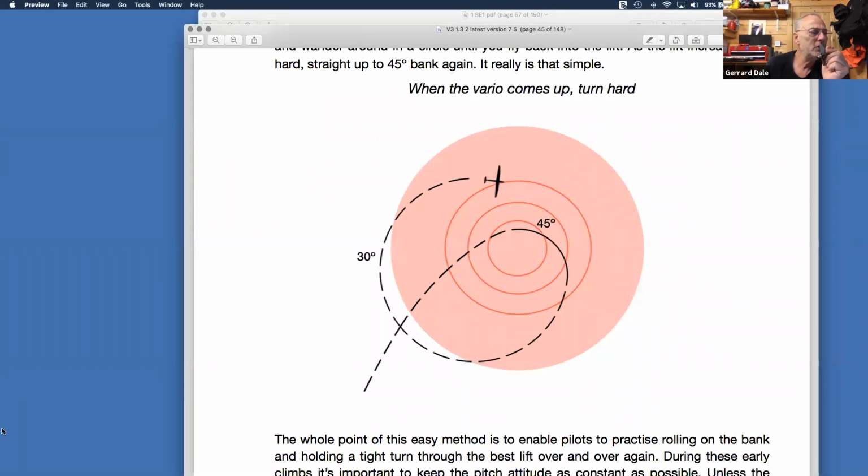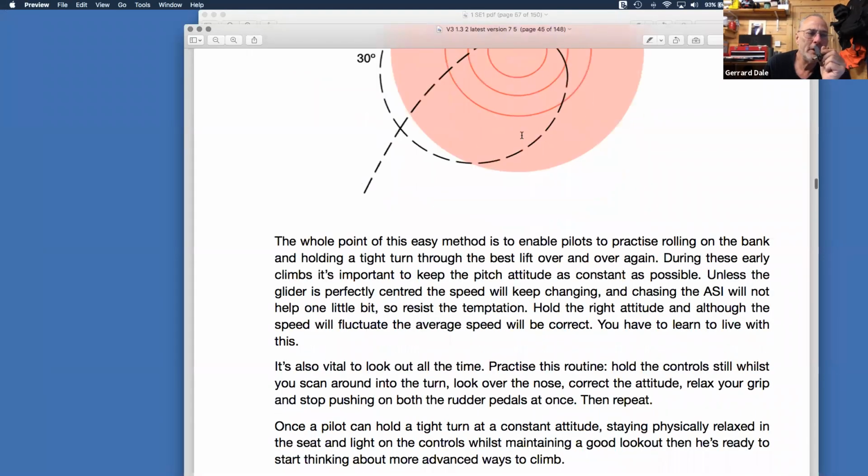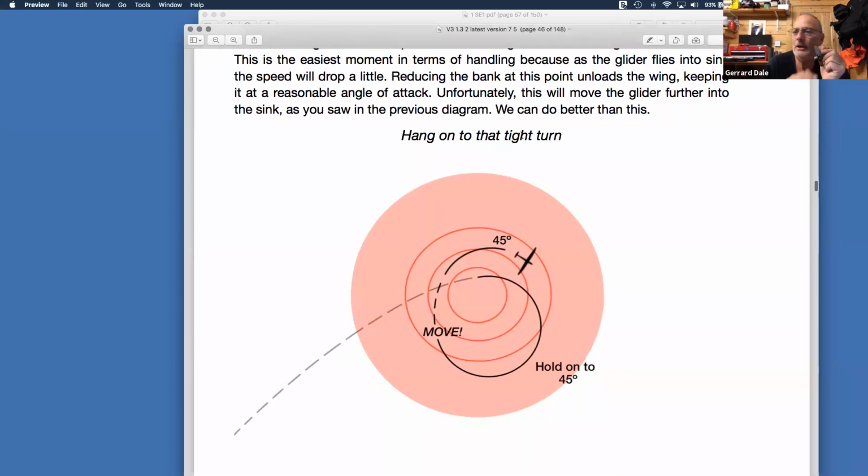I should have the screen share up. You should have another diagram of that going on. You can see in the middle of the picture, the glider's turning really hard when he hits the core, but then he flies out of the thermal and he's searching again. In this particular example, he's going to fly into the core, which is great. But as I just said, if you wind off the bank as you leave the core, then you're really going to wander around in the sink for a little while.